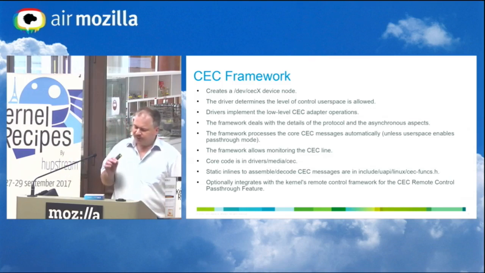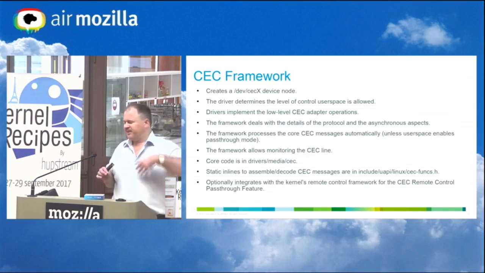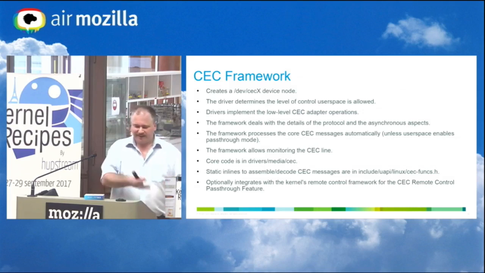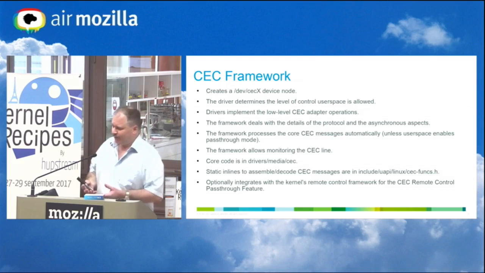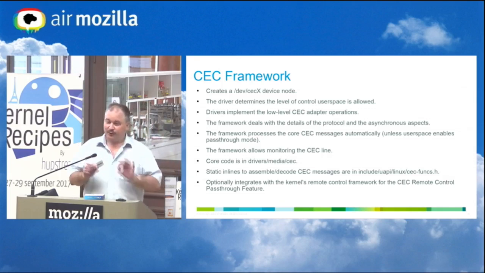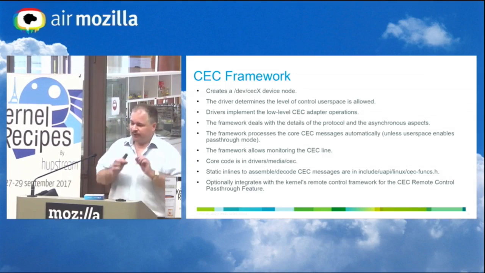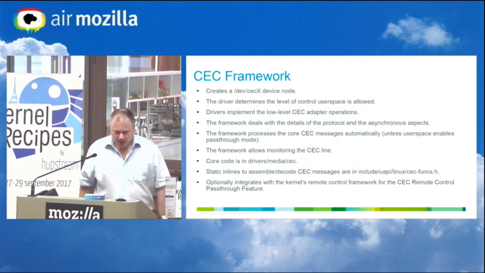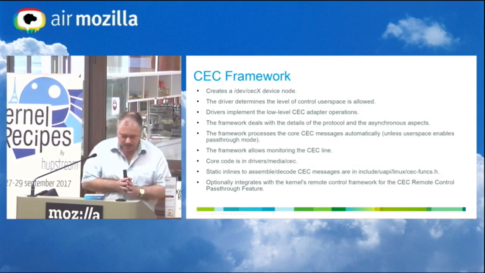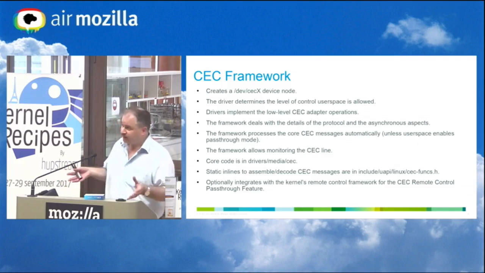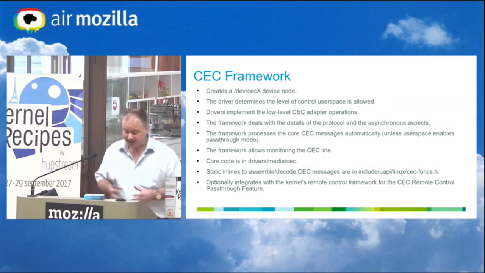There are also lots of things in the protocol where certain messages can only be sent so often. When you get a disconnect and you need to claim a new logical address, you should start with the latest one that you had, so hopefully you will get the same one back. All sorts of little rules that are very difficult to do in user space. That's what the kernel is for, that single place where all this stuff happens. The core messages are handled automatically for you because they're pretty standardized in what you should do. There's no reason for user space to handle that.